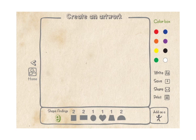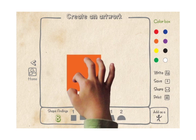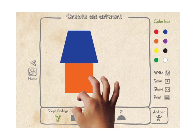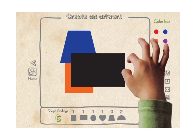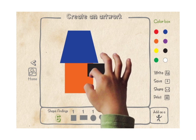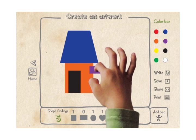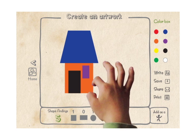Mina, you found nine shapes. Let's play with the shapes you found. What would you like to create? Click a shape and it will appear on your canvas. You can add colors to the shapes. You can make them bigger, smaller, and you can even rotate them. It's very exciting!